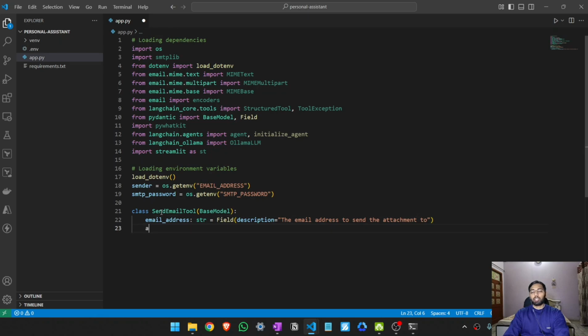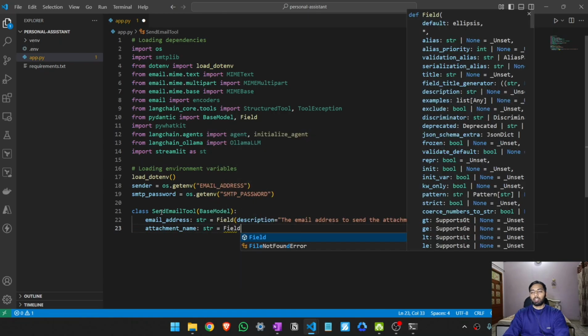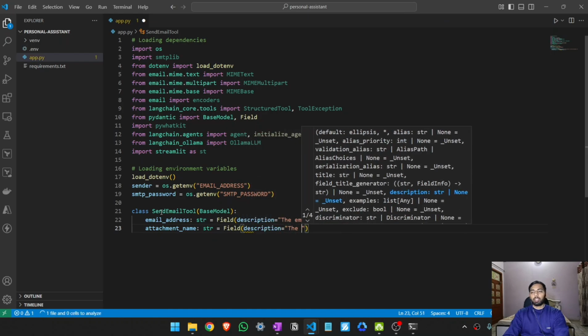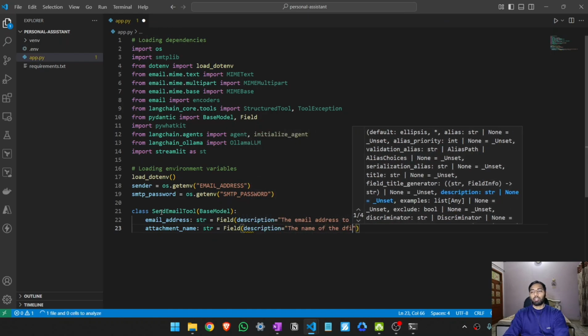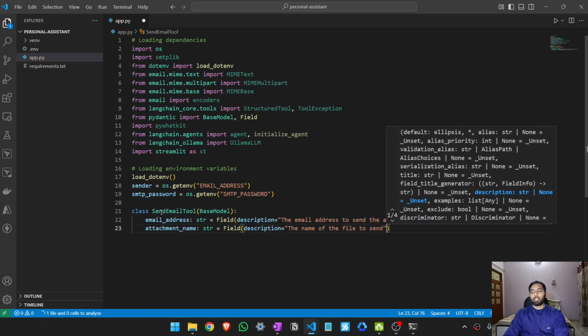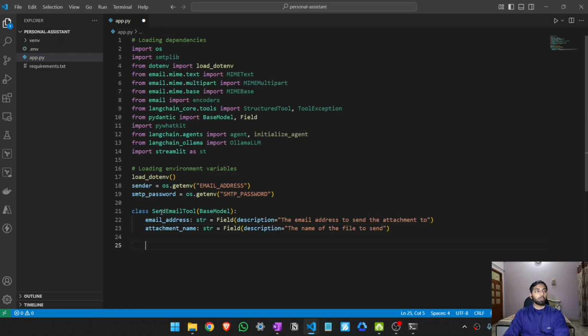Then it is our attachment name. Attachment name is also of type string with Field description as the name of the file to send. So it is our input schema.